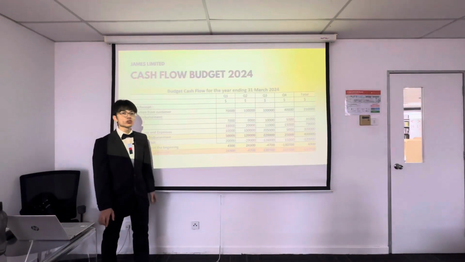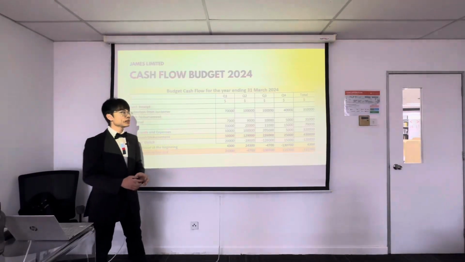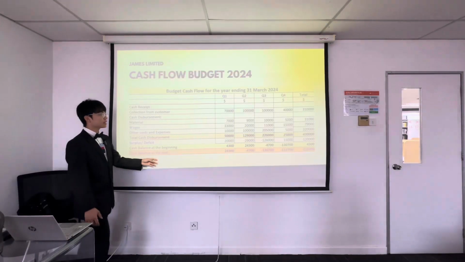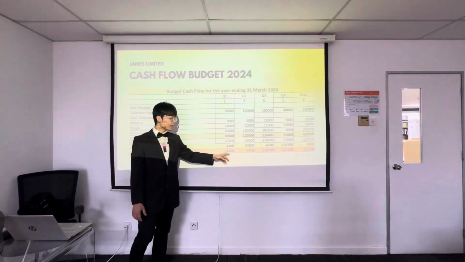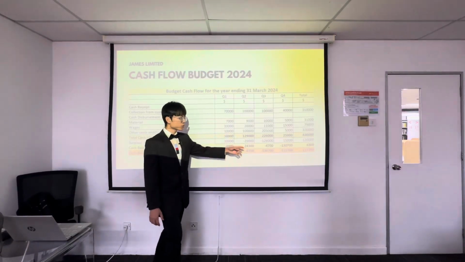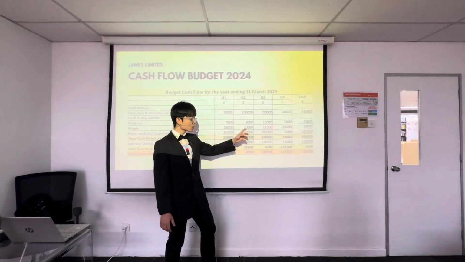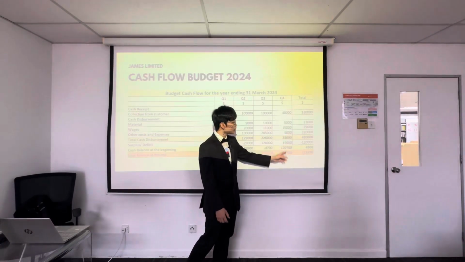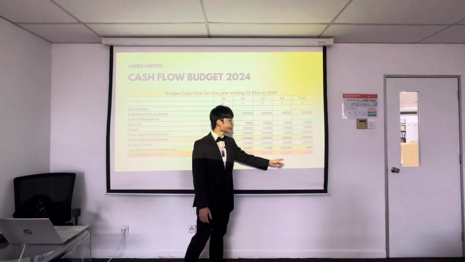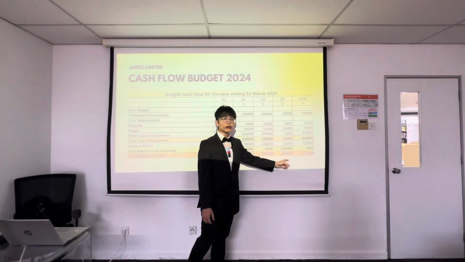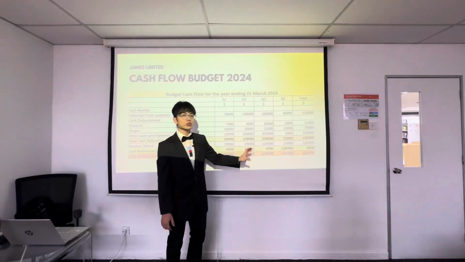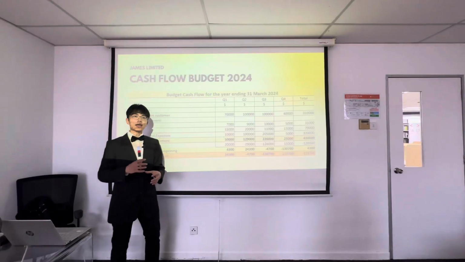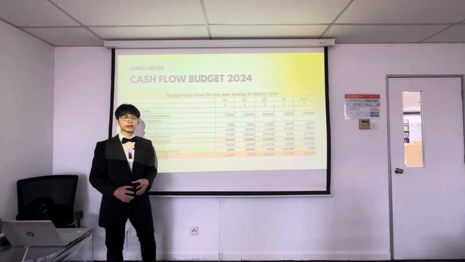The cash flow budget will show what happened after they produced these two products in a year. You can see that the cash balance at the end of the first quarter shows a profit. But starting from the second quarter, they are making a loss. In the third quarter, the loss gets bigger and bigger. And at the end of quarter 4, it is about negative $115,700, which is a loss to the company. So it shows how important it is to understand and have a budget in the company.